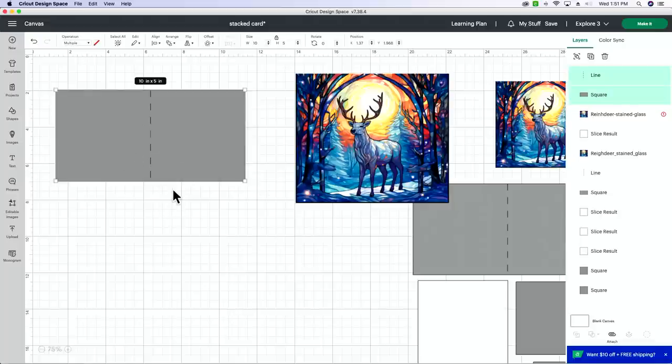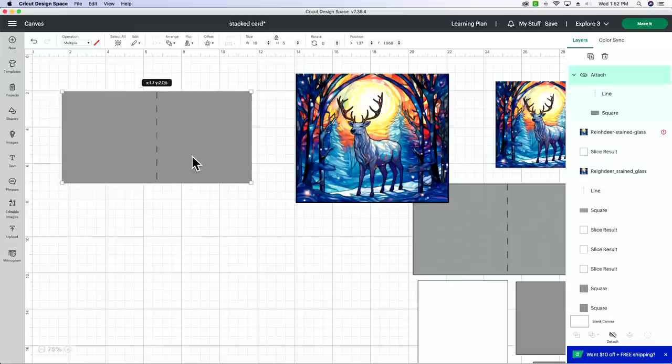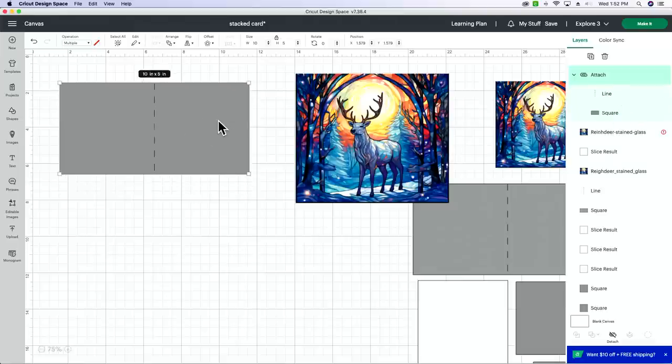Now, I need to make sure to attach that line to my card or it's not gonna know where to cut when we go to make it. So I'm just gonna select both of the layers and hit attach. So now this is basically one image. My line is attached to my square. So whenever we run this through the Cricut, it's gonna cut our square out and it's gonna score that line at the middle.